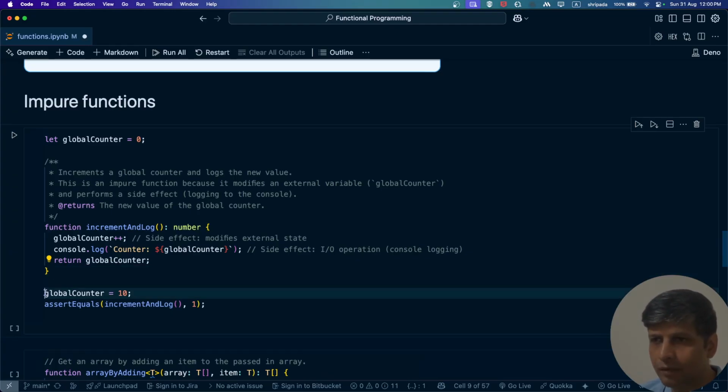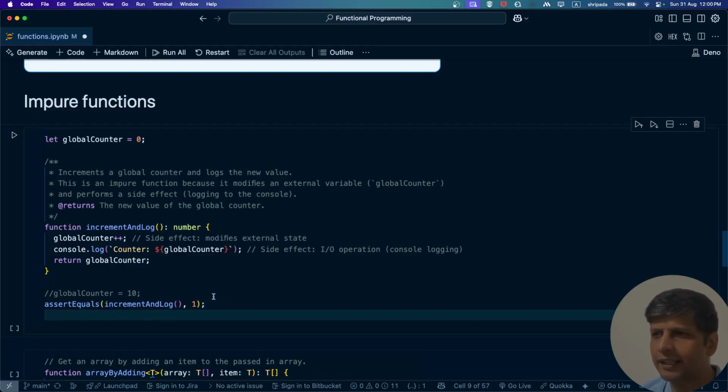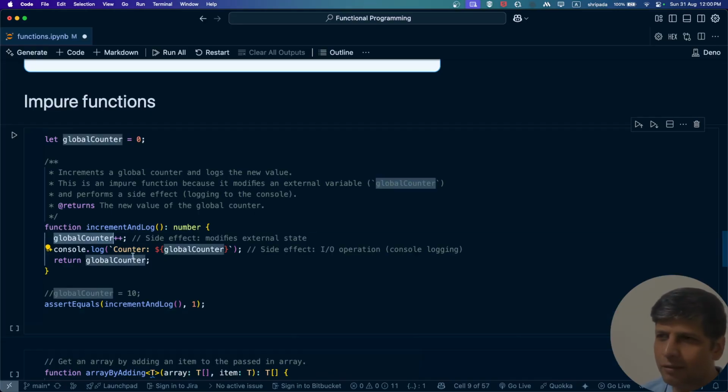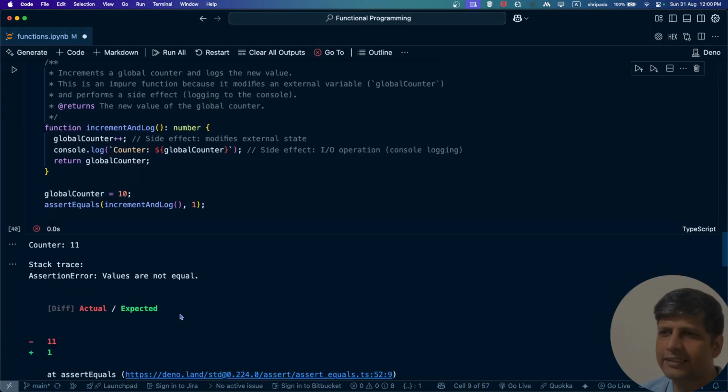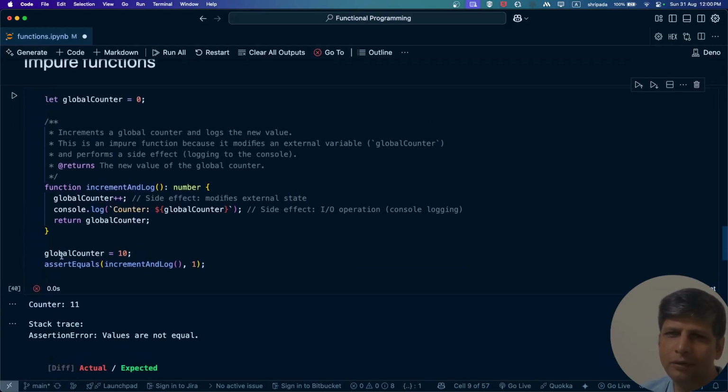So now I can test this, right? So here I can test increment and log. And to understand the behavior, I should know the implementation details of this function and see what all side effects it has, right? So it is incrementing this global counter. Because of that, now global counter must be 1, right? In this context. Great. But now what I can do is the same assertion, I can make it fail by just uncommenting this line, right? So the moment I uncomment this line, the assertion is going to fail, isn't it? Because I am now changing this global.